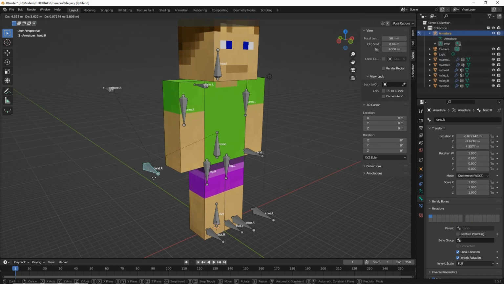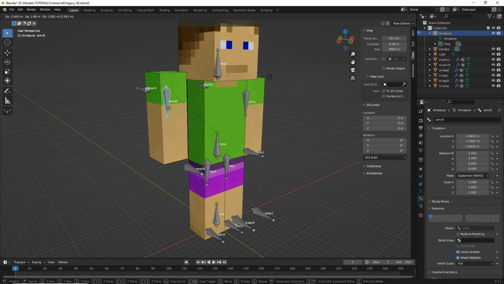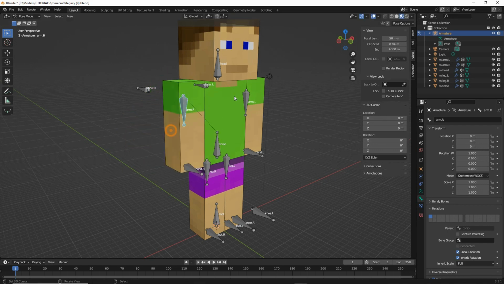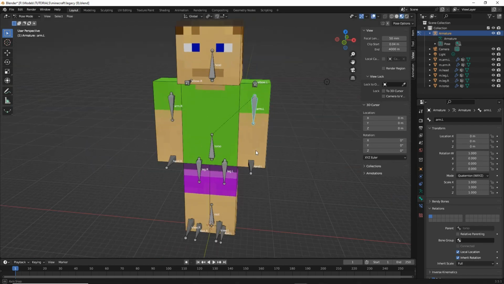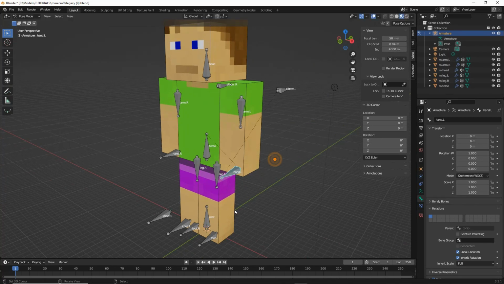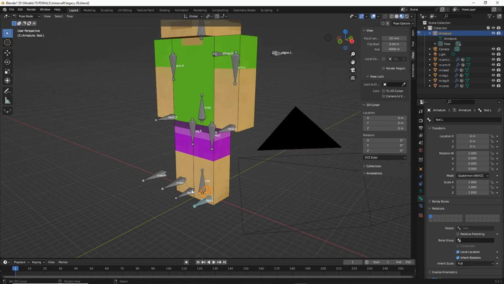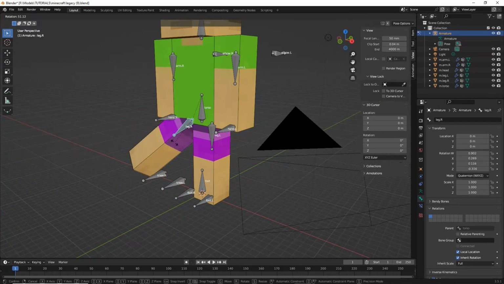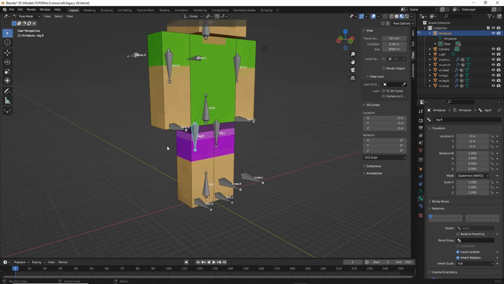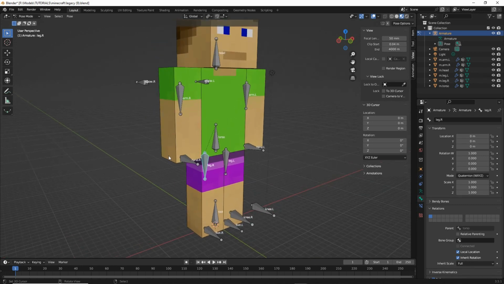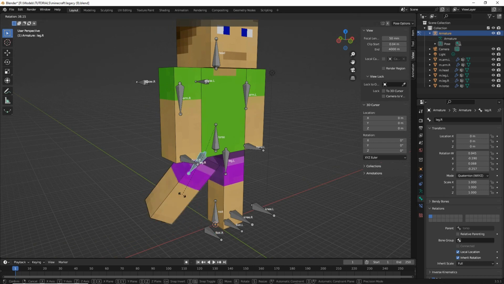So if we just do a quick look, switch to pose mode. So if we select hand and move that bone, that will move the elbow bone, but it doesn't move anything else at the moment because arm is the bone that controls that. Same again, hand on this side, same for foot, and similarly it's the leg bone that actually controls the leg. But this is where these constraints, IK constraints or inverse kinematics, change the relationship between the bones.